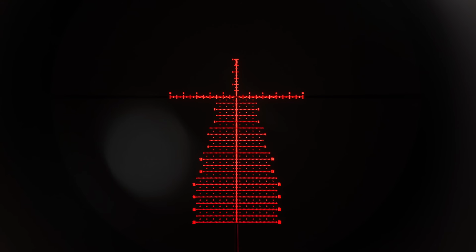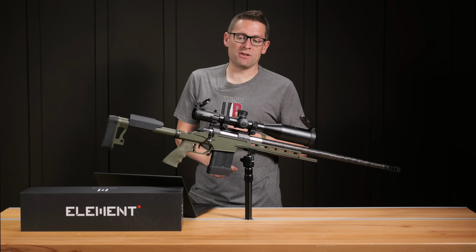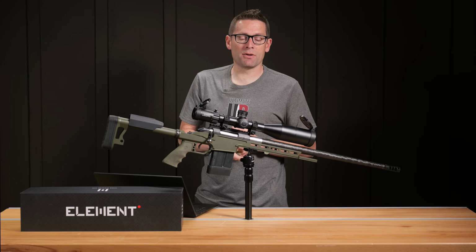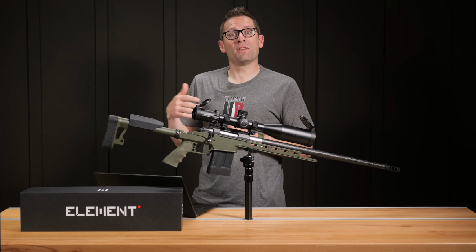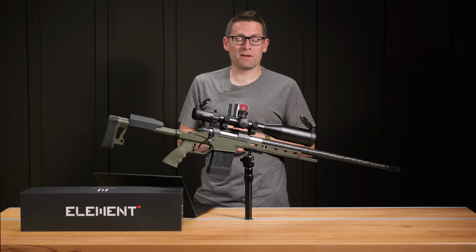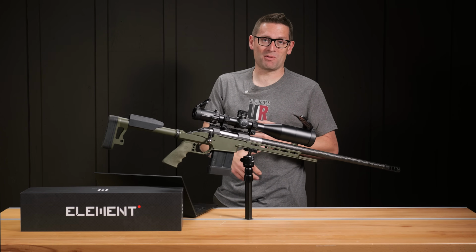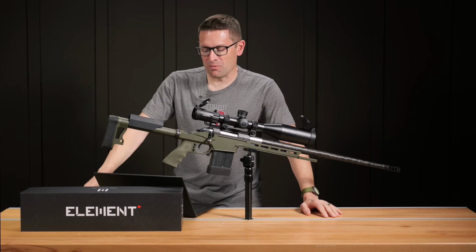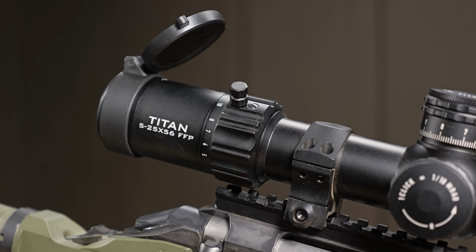It's got an illuminated first focal plane reticle, which gives us the flexibility to do night shooting. We have some stuff set up for night shooting at the Ultimate Reloader Ranch. We've got the 400-yard coyote target, for instance. And so with a solar-powered lighting system on that target, we can just shoot out the back door of the cabin and have a bunch of fun. And the illuminated reticle is what makes that possible, because you've got complete blackness, you've got an illuminated target. Without an illuminated reticle, that's just difficult. It's got the removable magnification throw lever.